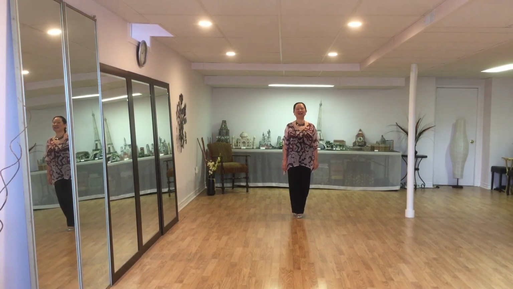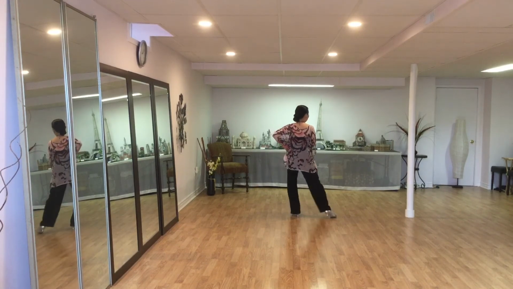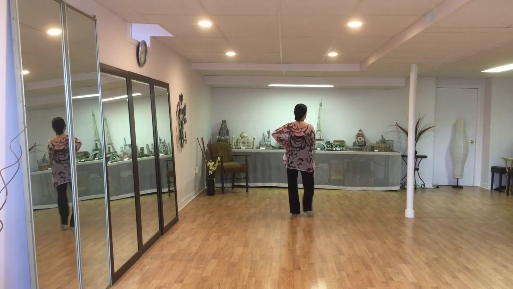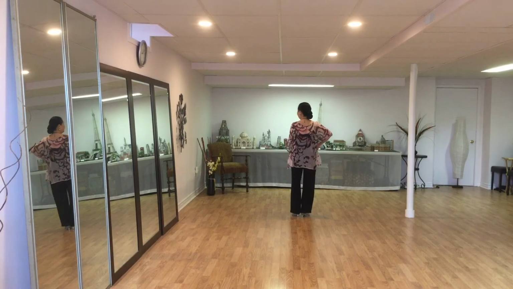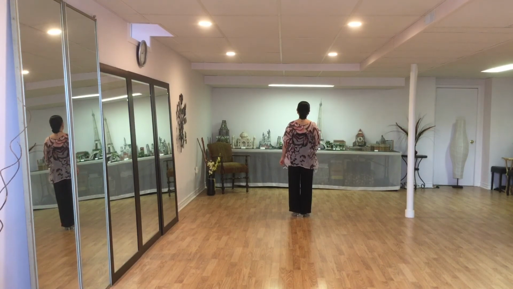32 count, 4 wall. Beginner intermediate level like this. Part 1. Point right, out, in, out, step. Point left, out, in, out, step. Part 2.